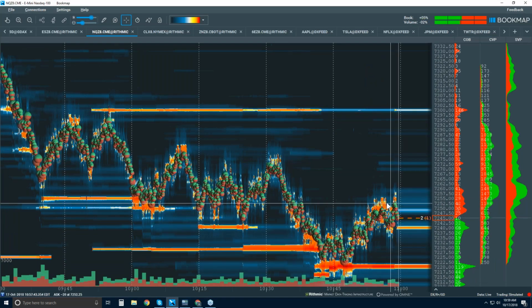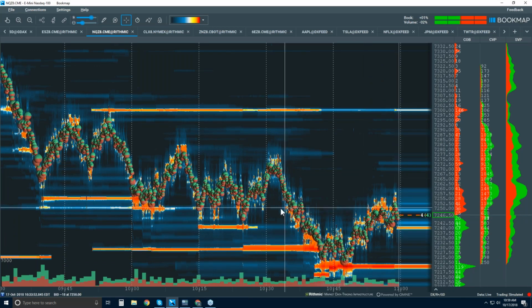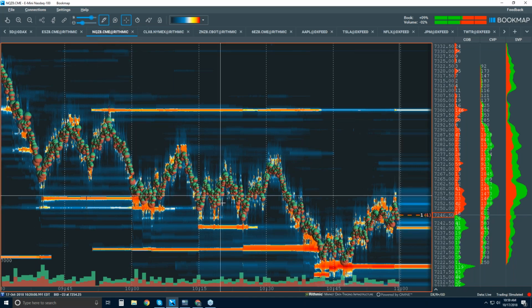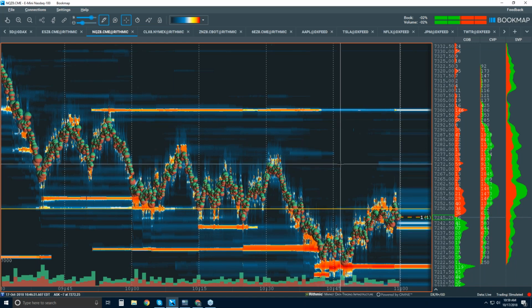Let's see if they can continue. Now we got something kind of interesting here and we need to understand it a little bit clearer, is the breakdown here, okay? We need to see a lot of buy volume trade back up above 72.50 here, and then maybe get up to the swing here at 72.72.